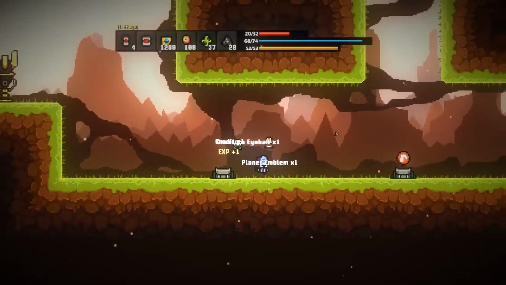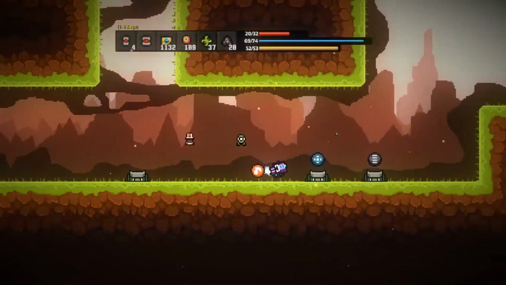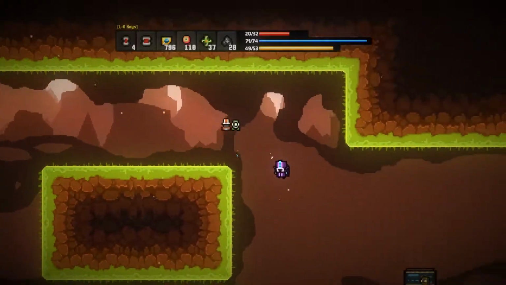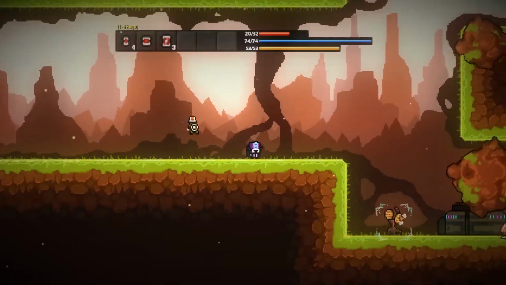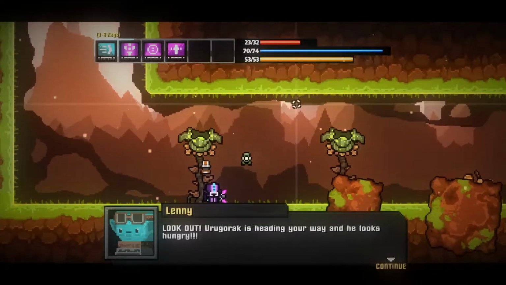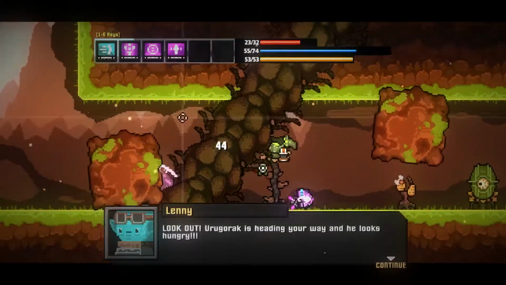The shop has 1, 2, 3, 4 badges. I'll take those. Attempt 2. Alright, another Ugarok. And start.